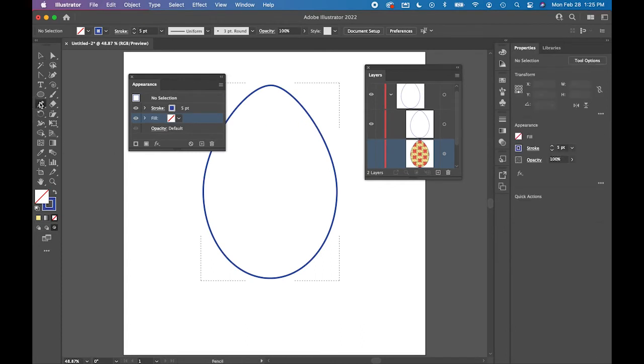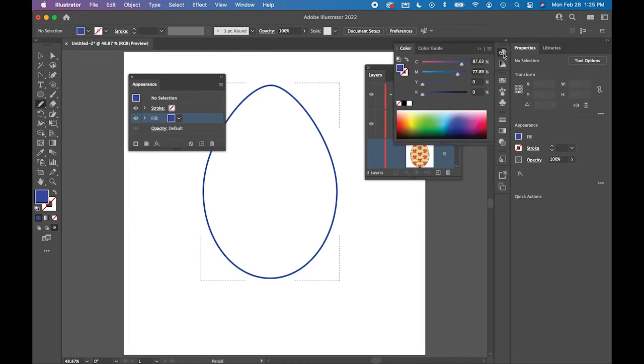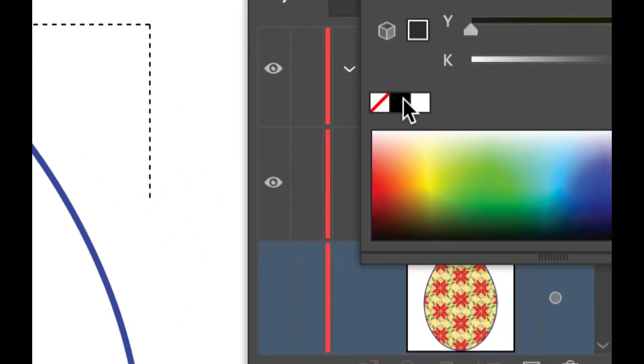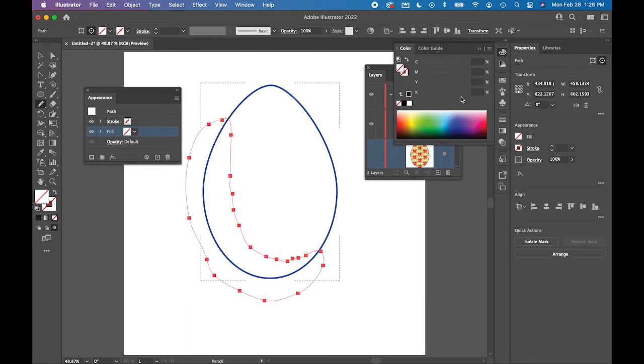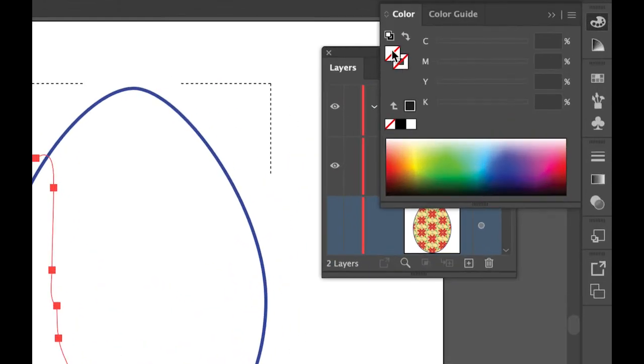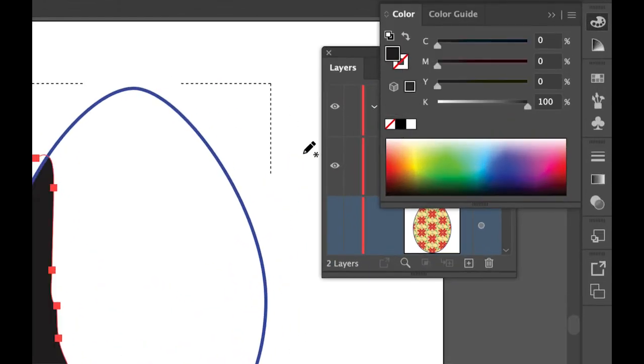And I'm going to use the Pencil tool. And I want to draw just in black. So I'm going to choose from my color, just choose black. I'm just going to draw with that pencil tool. Now what I'm trying to create here is the illusion of shadow. And I'm assuming the light's coming from the top right. I'm just coming all the way over here, finish that off. I want to fill it in black. So color panel, fill, black.